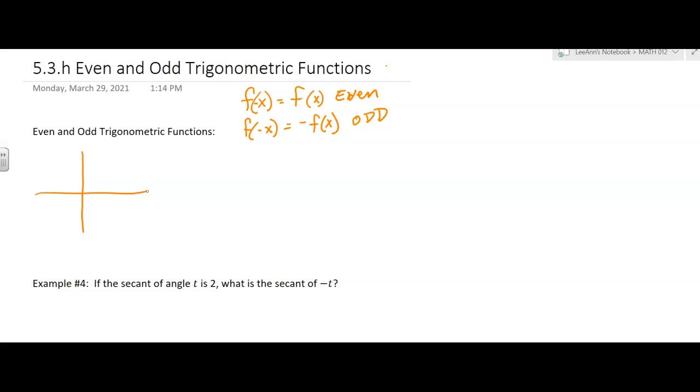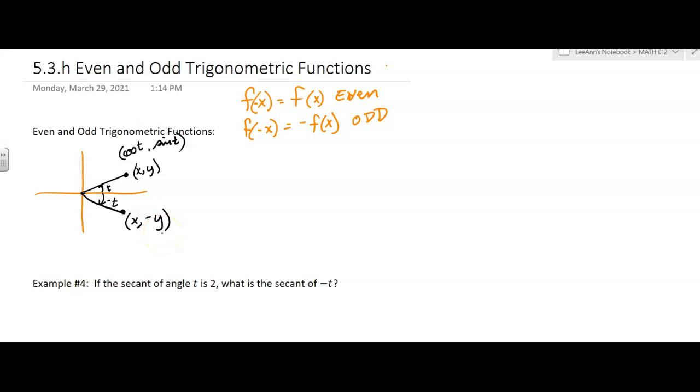Okay, now let's draw a little coordinate system here. You can draw a unit circle if you want, but think about an angle coming up here, right? And you know that has the coordinates x comma y, and you know that it's cosine and sine. So it's cosine t, sine t. When you come down here, if you were to go in the negative direction, negative t, so you're reflecting it about the x-axis, your point's going to be x comma negative y, right?